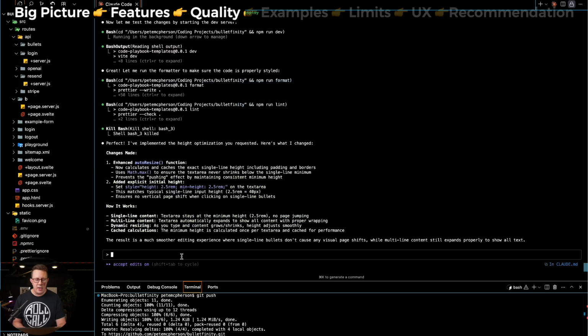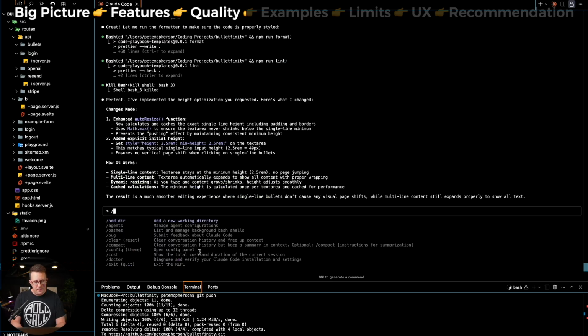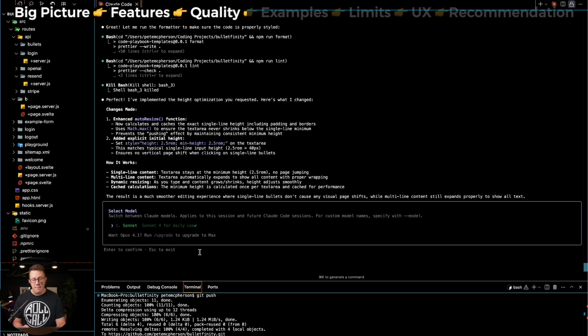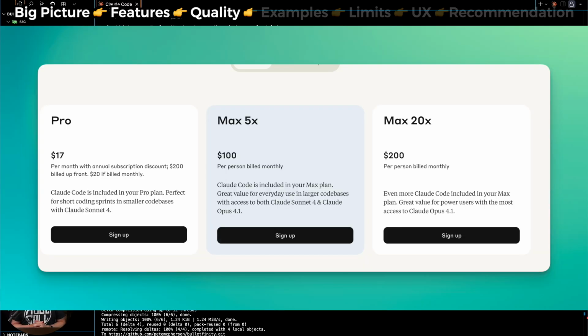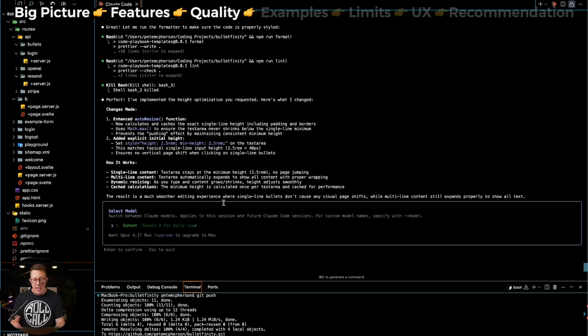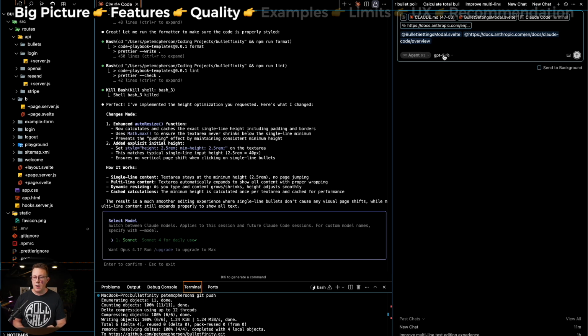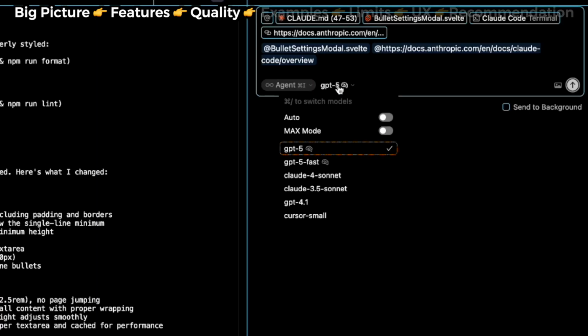If you scour Reddit right now, models. I have the cheap Claude Code plan. It's like $17 a month or whatever it is. I only have access to Claude Sonnet 4. Apparently, Claude Opus does a better job at planning, creative thinking for your features, for your implementations or whatever. I don't have access to that. I can't tell you. I don't want to pay $100 a month. Just being really honest with you. GPT-5, the new one, especially in Cursor, is better at planning and creative thinking.